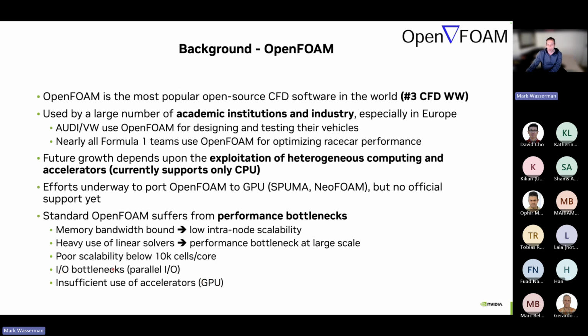Another thing that you will not go into in this challenge is the I/O bottleneck of OpenFOAM. We specifically try to remove I/O from the simulations that you will be doing and not measure it, but just know that OpenFOAM is not really optimal in the sense of the use of parallel file systems and parallel I/O. And this is also another region where there is active research being done to improve its performance.